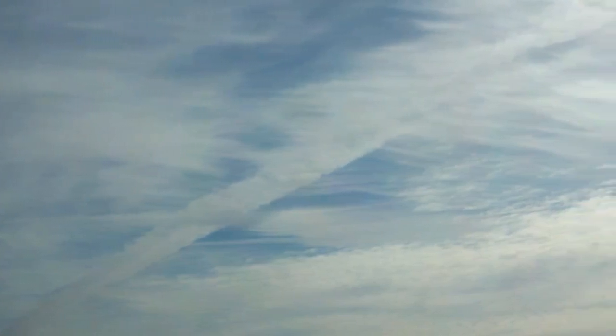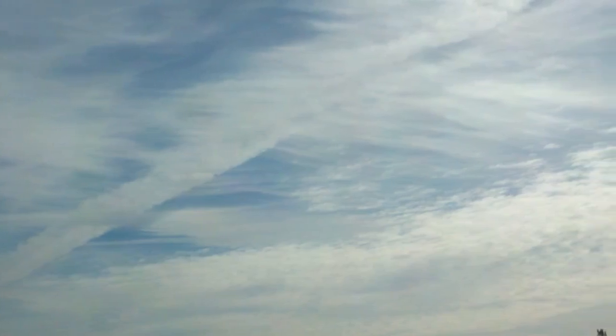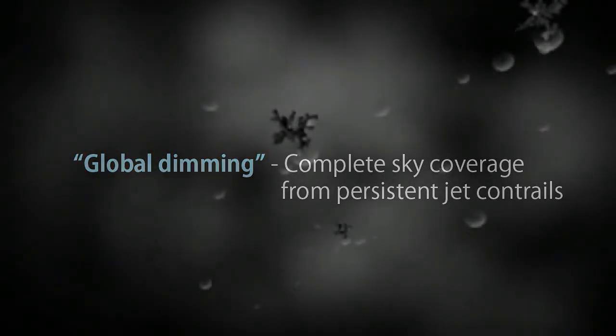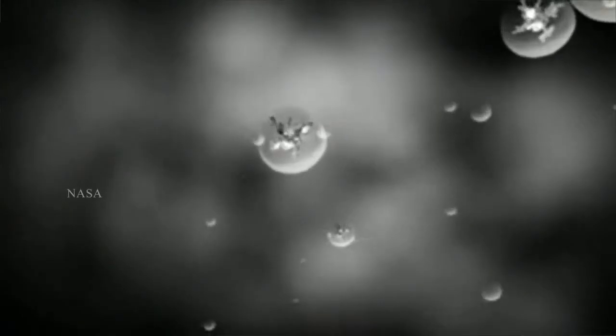Can you spot the jet condensation trail in this photo? It's a trick question. All these clouds are jet contrails. But how is this possible? How can jets cover the entire sky with clouds? The answer starts, of course, with the understanding that for clouds to form, enough cloud condensation nuclei must be present.